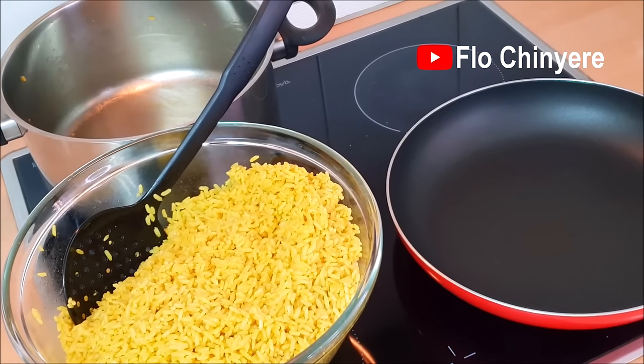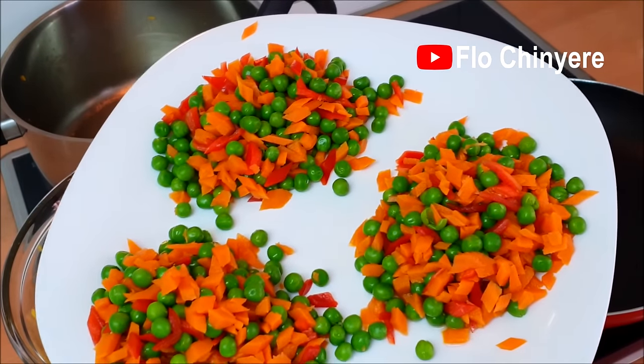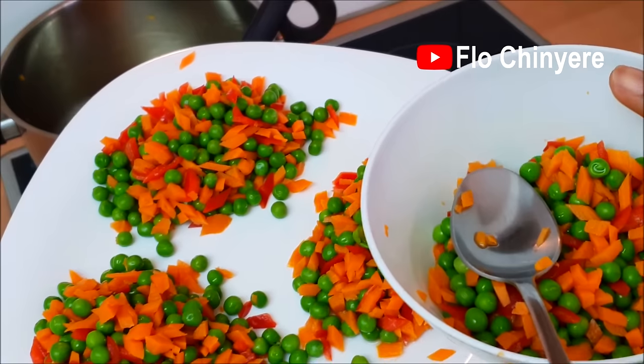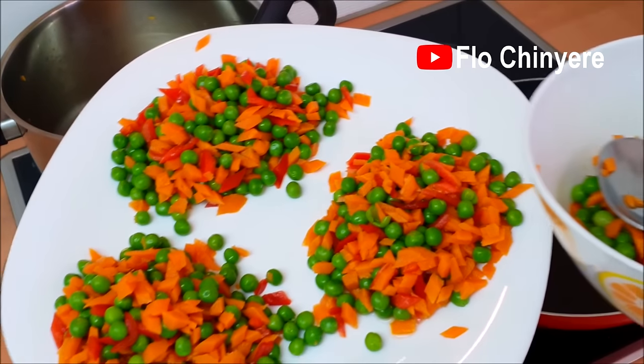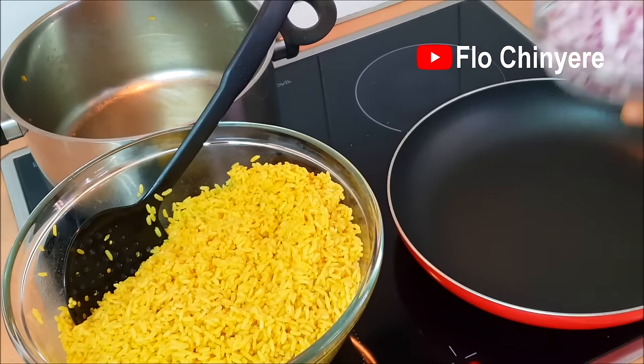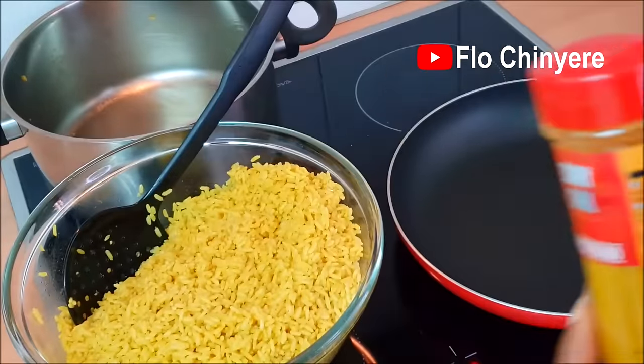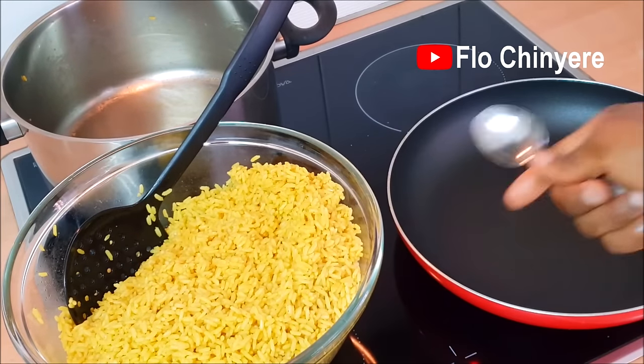In fact, before I start frying, let me show you something. I divided the mixed veggies into 4 parts. See? 1, 2, 3, 4. I'll divide the onions into 4 parts as well. I have salt and curry powder in case I need more. It doesn't have to be 4 parts you're using.